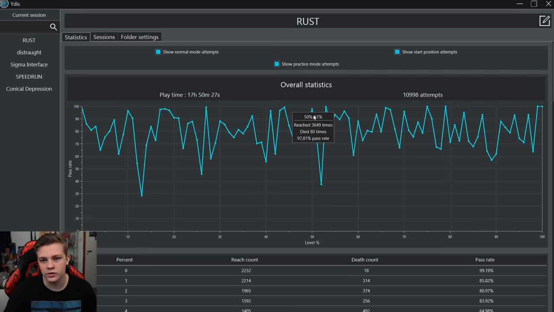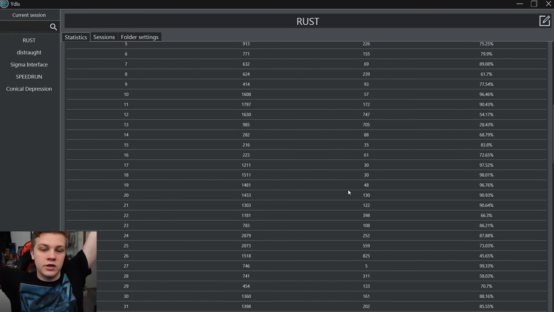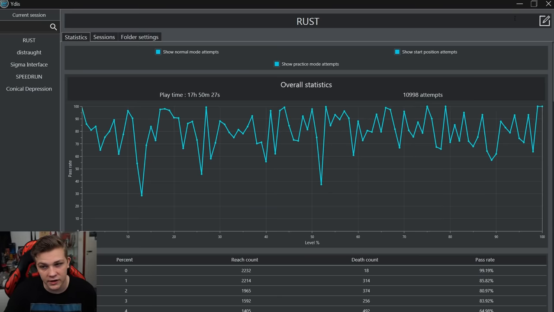It also shows you very clearly how many attempts you have from different start positions. Like I have 3,600 attempts into Rust from 50%. I've been practicing it a lot. Same with 43. I have 1,500 attempts from here. So it's a very good way to just see. Convenient, very, very handy, very, very neat.